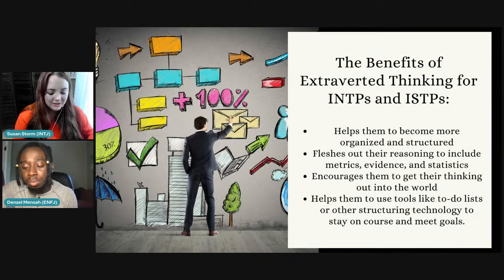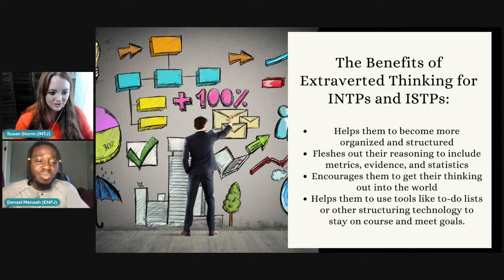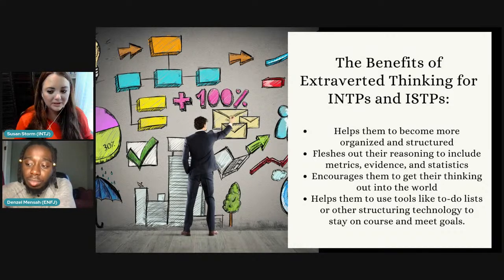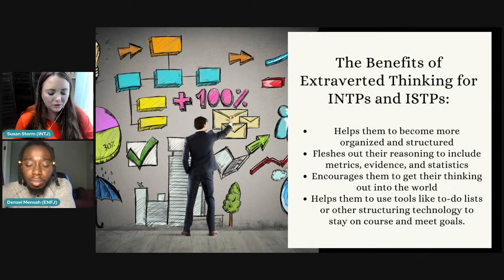The problem is when introverted thinking is one-sided, it can start becoming very unproductive, so focused on understanding things that it's not actually putting their ideas out into the external world. Maybe their environment is really haphazard and chaotic because they've got their thoughts all organized, but their external world is just a mess, because they're not getting their world outside themselves organized in a way that's going to help them achieve their goals. So in order for them to be more healthy, integrating extroverted thinking can help them to become more organized and structured.